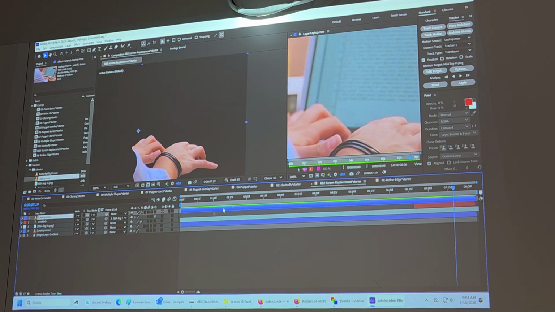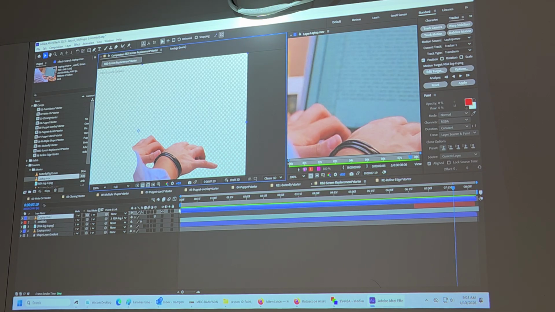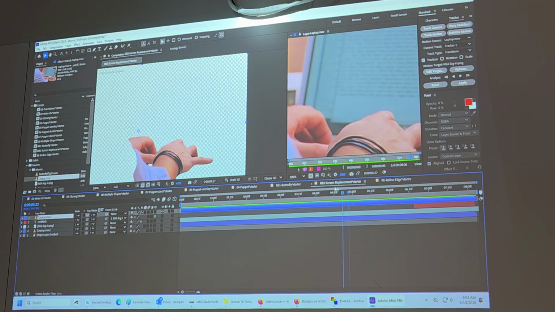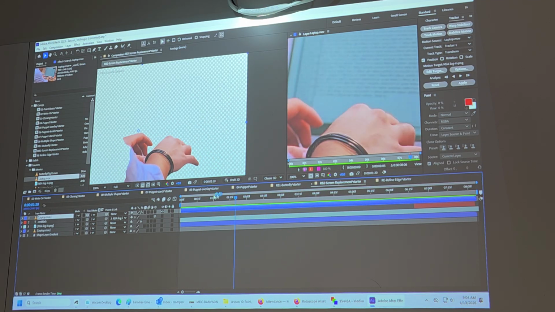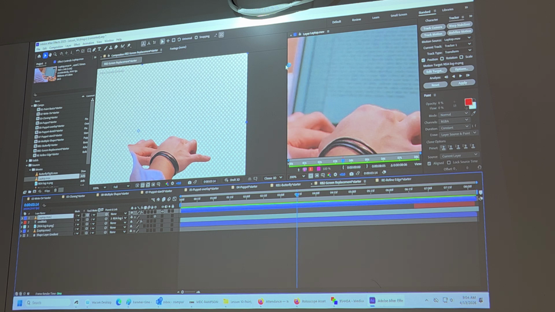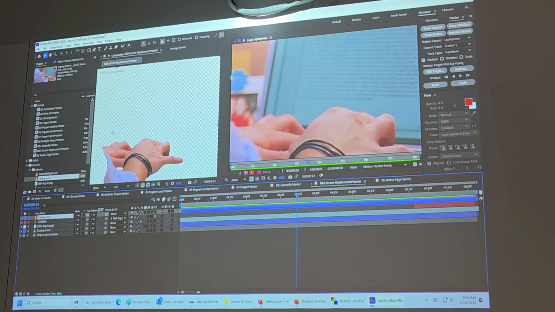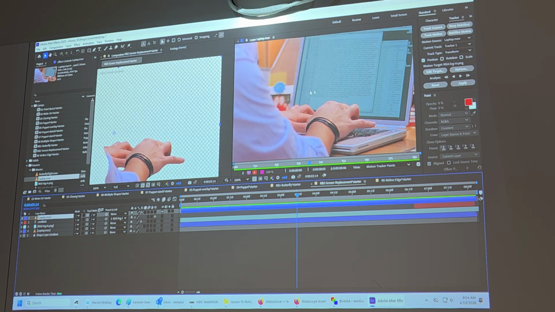So if we click on that and we click on, let's say, the alpha channel here, we can see indeed that the fingers have been separated from the rest, okay? And in this case, we don't need to worry about the whole frame, the whole movie size. We just want to concentrate just where the fingers are and where they overlap this screen right here, okay?